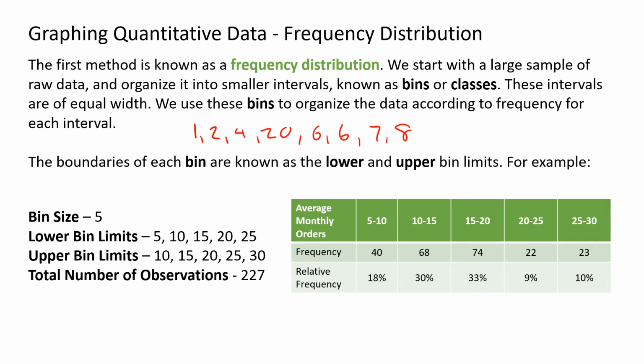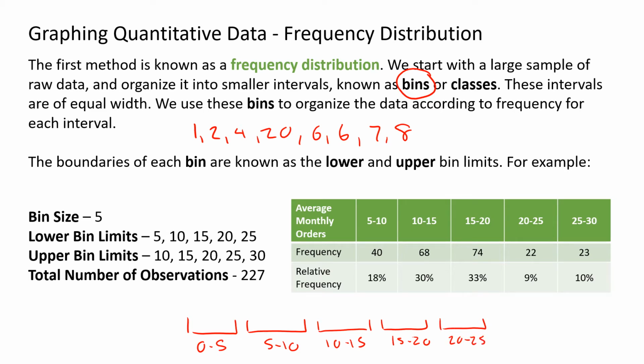One way you can do that is you can sort it into what's called bins or classes. Your textbook uses the term classes. I often refer to them as bins, so that's how I will refer to them in the course. It's also how Microsoft Excel refers to them. So basically what you're doing is you're taking the data and you're picking groups. So in this case, let's say we had a group from 0 to 5, a group from 5 to 10, 10 to 15, 15 to 20, 20 to 25, and 25 to 30. You can see I have that listed in this table.